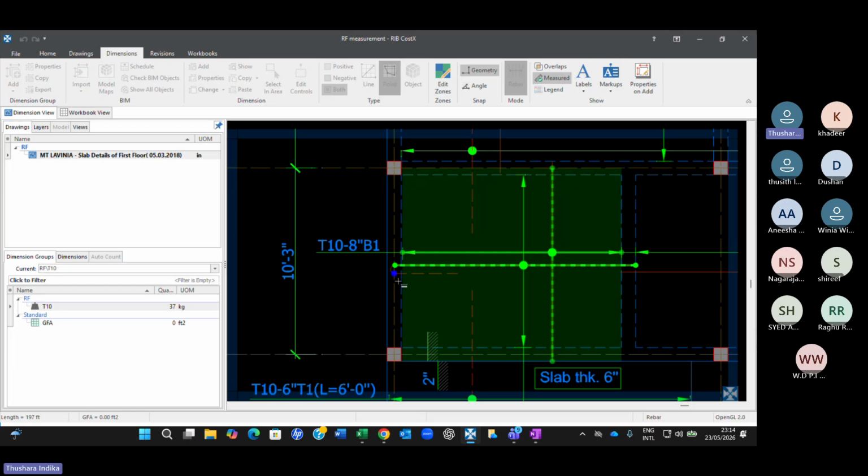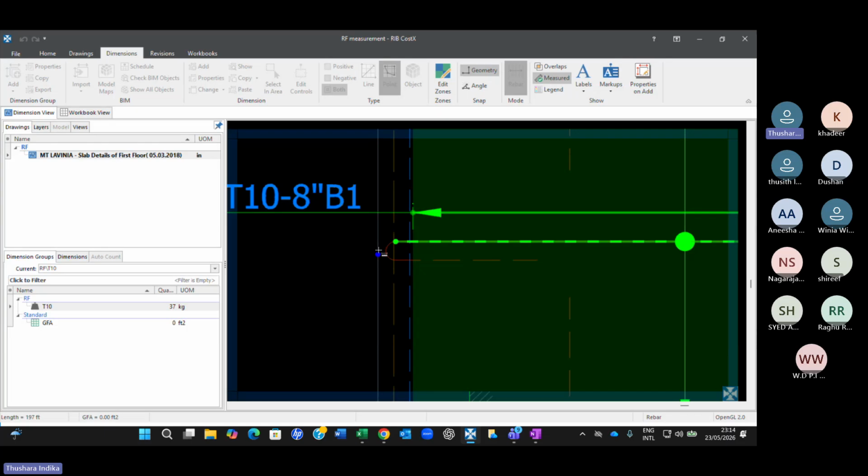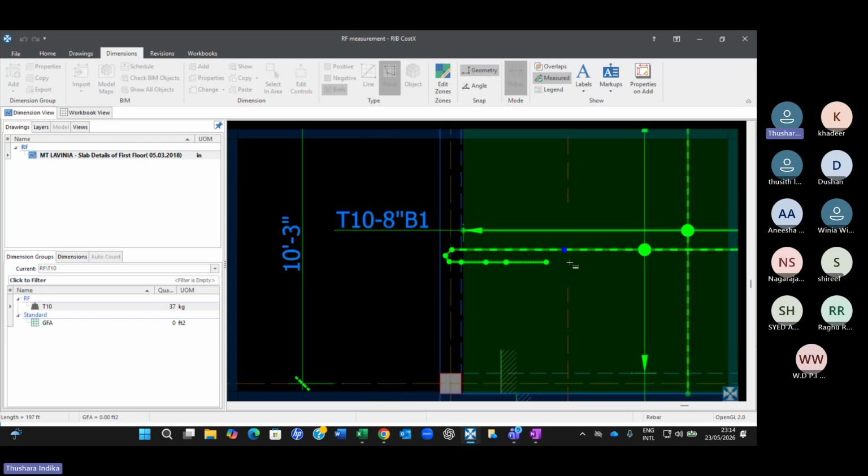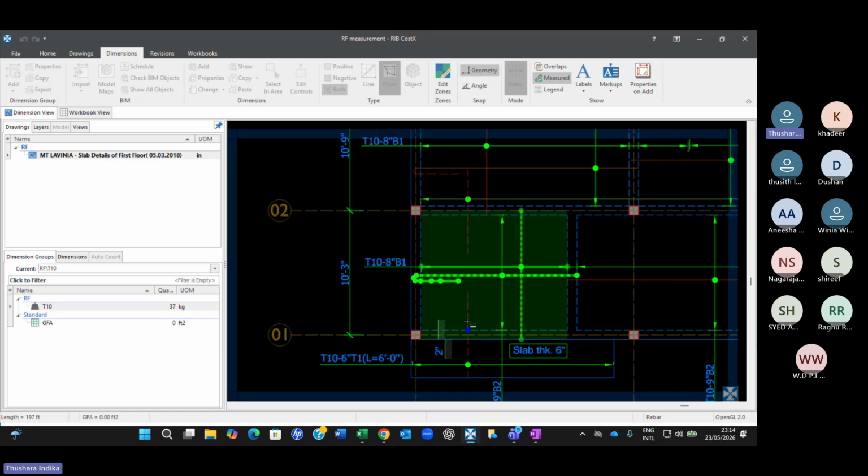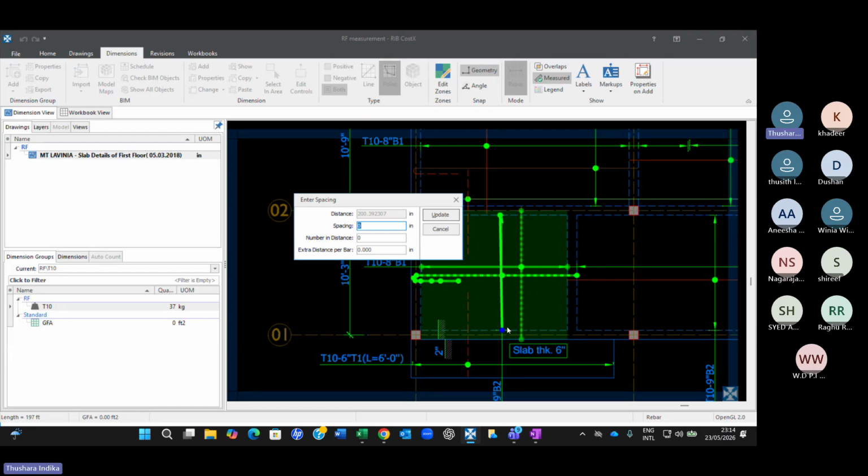So what I do, for the moment, is I'll take this curvature here, right? Control. Can you remember? You can put control and then you can just measure. Now it will be like one bar. Now that bar is spread from where? From here to here, right? And you just enter now. And now you can see spacing. Spacing of that is 10, right? Or 9 inches. So I'll put 9 inches here.